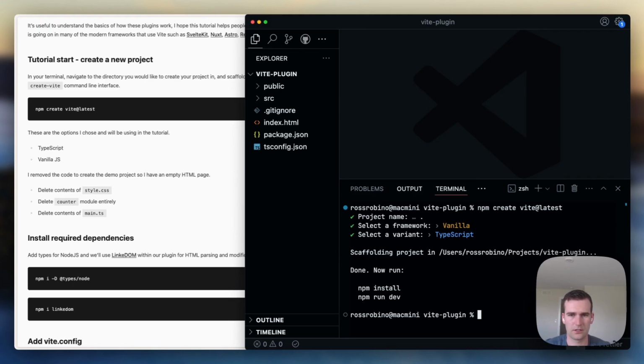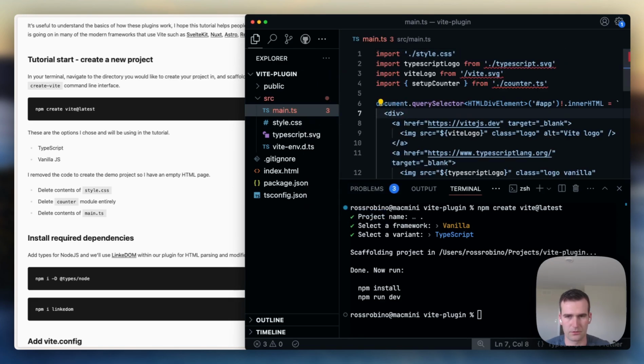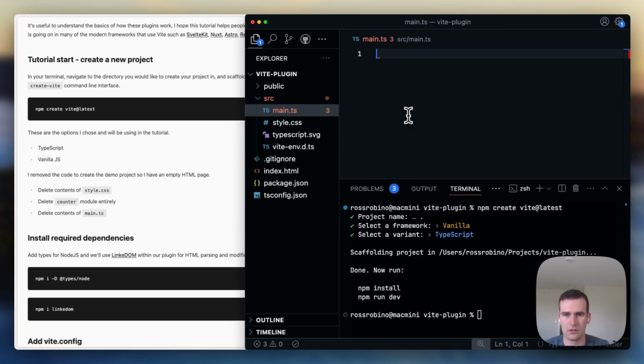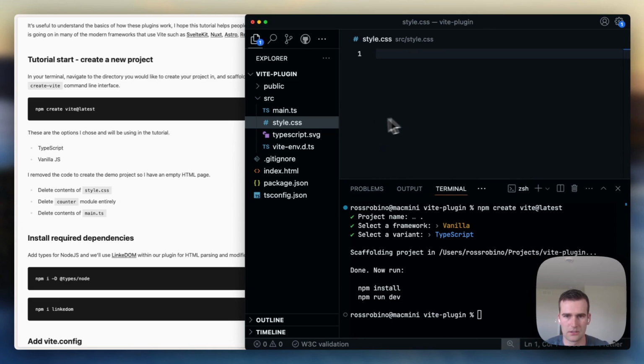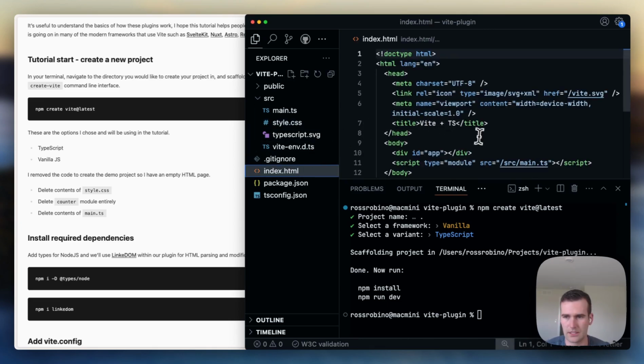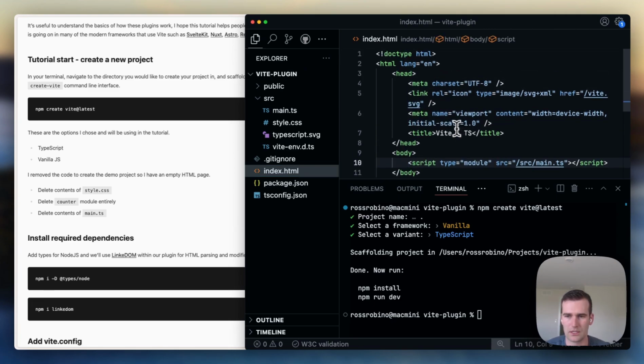All right. Now we're just going to do a few housekeeping things. We're going to delete some of the demo project that they provide. So we'll delete the counter. We'll delete everything in main.ts, delete all the styles, and then we'll delete this extra div within the HTML. And then we need a few more dependencies.